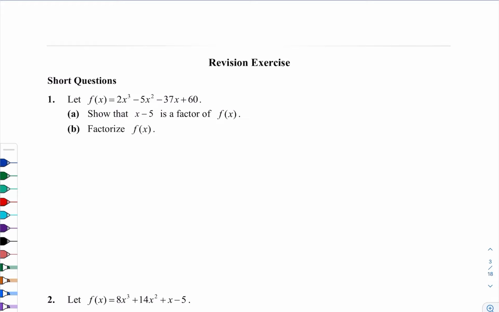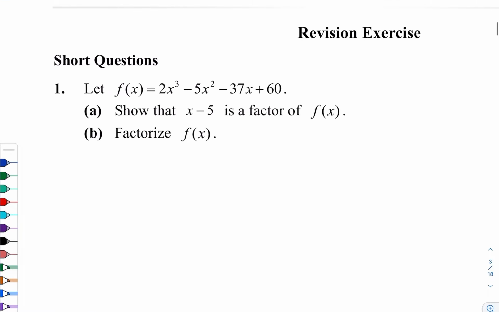Even if you don't have it, you can always pause the video and do the question first and then check the answer. So this one first. Now let f(x) be this long function, because it's too long, so we let the whole thing be named f(x). And then we want to see if x minus 5 is a factor of this whole thing or not. Of course, one way is you can do a long division, divide by this and see if there's a remainder in the end or not.